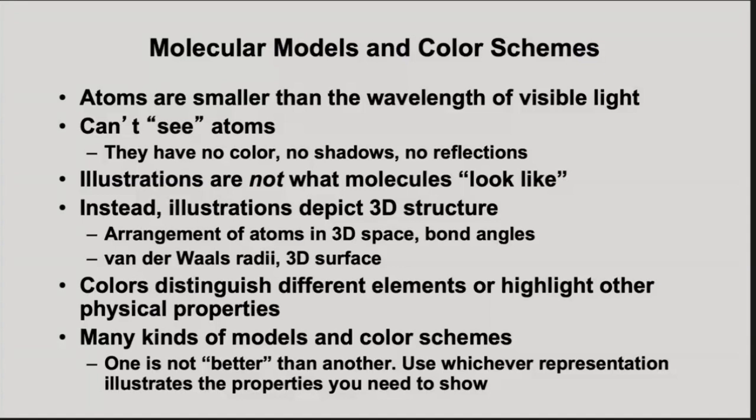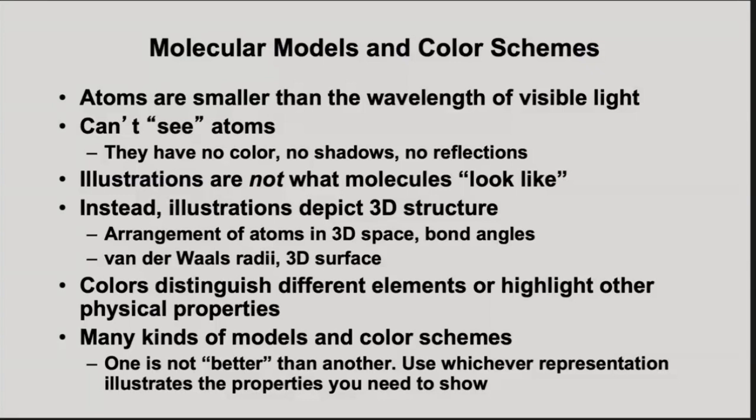So there are lots of different kinds of models, lots of different ways of representing molecules, and there are a handful of different color schemes, a handful of different approaches to choosing the colors for atoms and molecules. And it's important to remember that one of these approaches, one kind of model or one kind of color scheme, is not always the best choice. One of them is not inherently better than another. We use whichever type of model and whichever color scheme is going to show the specific properties of the molecule that we're most interested in.